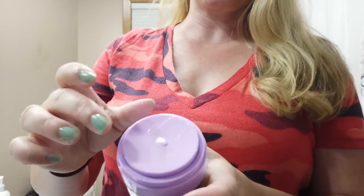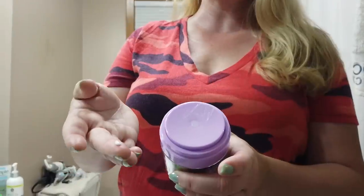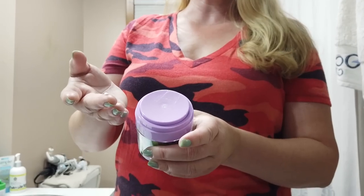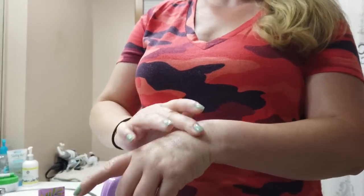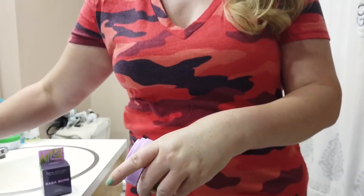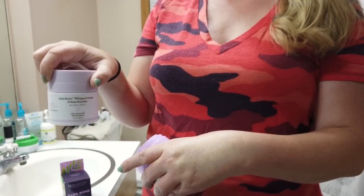It's ultra-hydrating and I love the packaging. It's got kind of a creamy texture to it, not super gel texture. And I know people will ask, could this be a dupe for the Protini Cream? I would say this isn't as much like the Protini Cream as it is more so, in my opinion, similar to the Lala Retro Cream from Drunk Elephant. It's pretty thick and moisturizes pretty good.